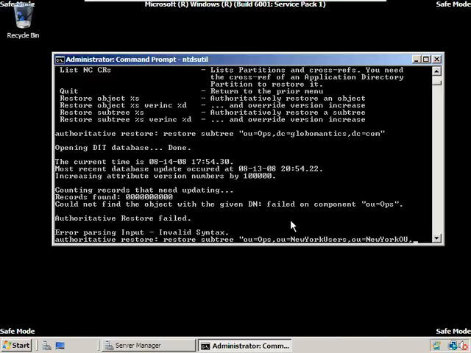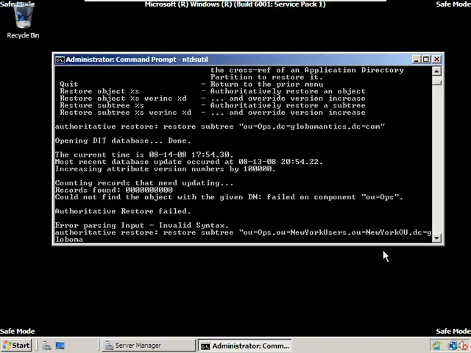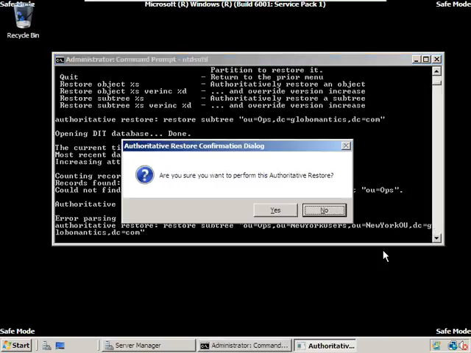I think that gives us everything. We have ops as the child OU. Remember, the child always goes first, then the parents: New York users, check. New York OU, yes. Now we put in DC=globomantics, DC=com, and the quotes. Now we hit the enter key.